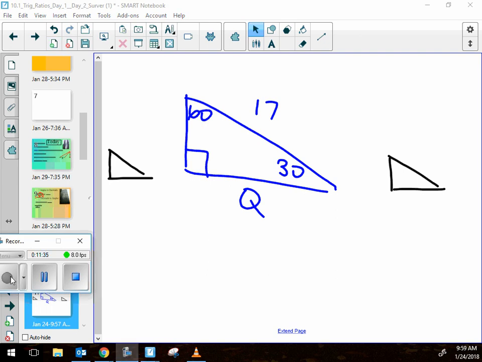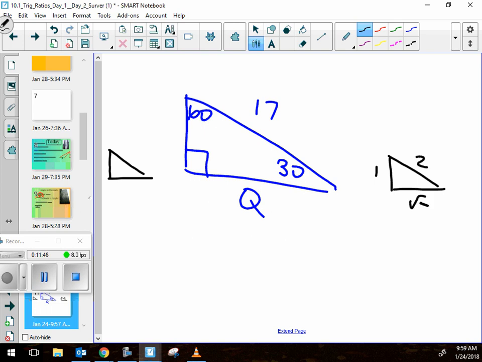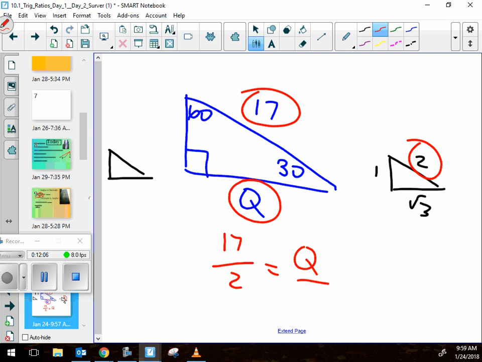Okay, here's how I do the helper triangle. This is the 1, and this is also, yes, I'm secretly making you practice that helper triangle thing over and over again, the 1, 2, root 3 triangle. Okay, do you have that much right? Then, what goes with what? I would start here and go, oh, obviously these two go together. Now you can either go 2 goes with 17 or 17 goes with 2. Doesn't matter. I'm going to say 17 goes with 2. And then I'm going to jump over to this one and say Q goes with root 3.